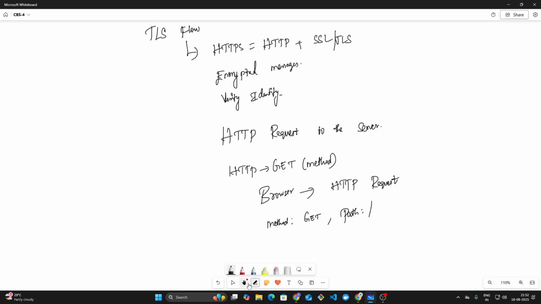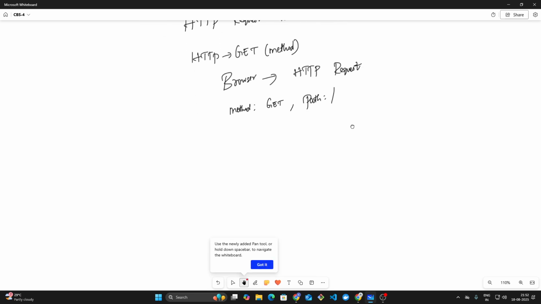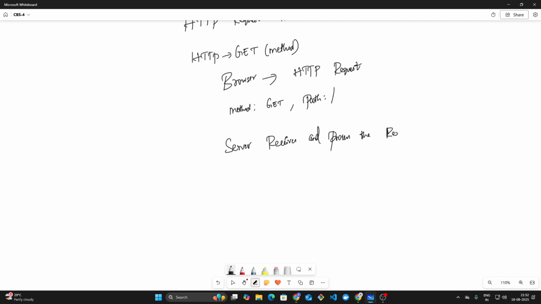So the next step is the server receives and processes the request. The server now prepares your response; depending on the site, it may run backend code like Python, Node, or Java. It will pull info from the database, and it will build a full HTML page for you.